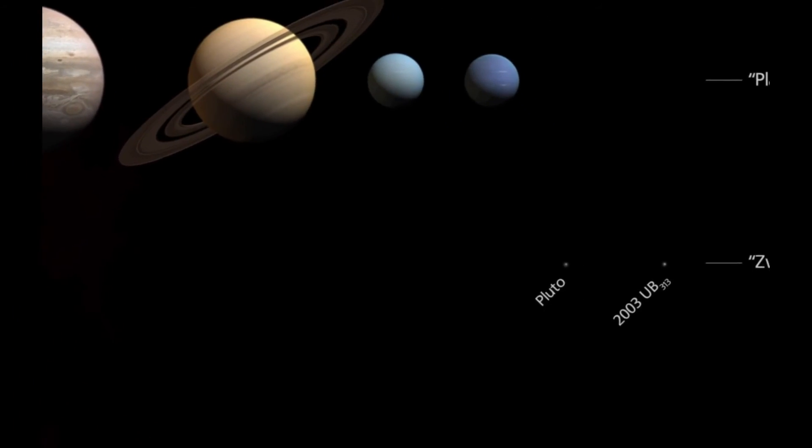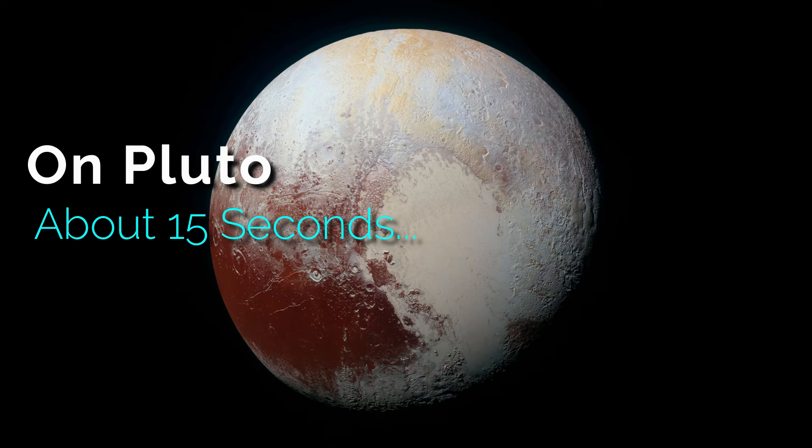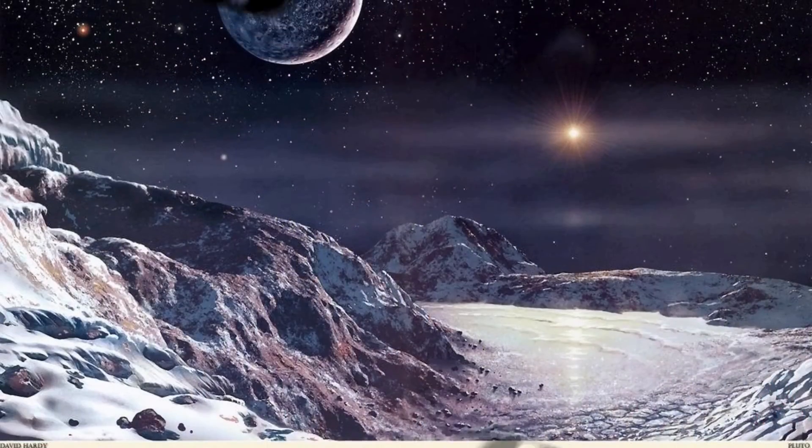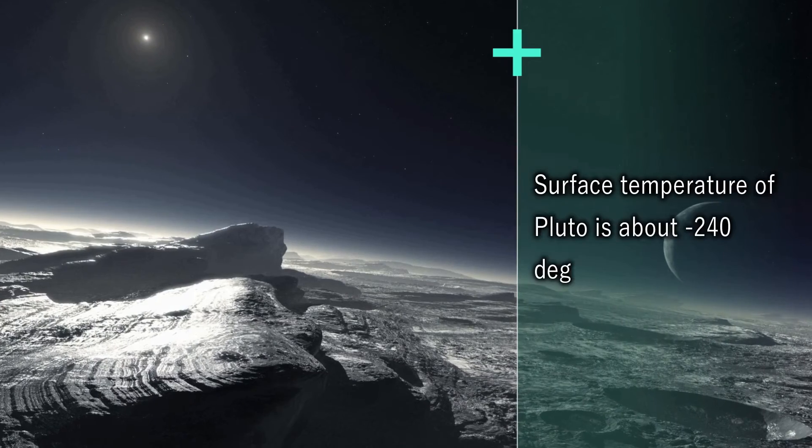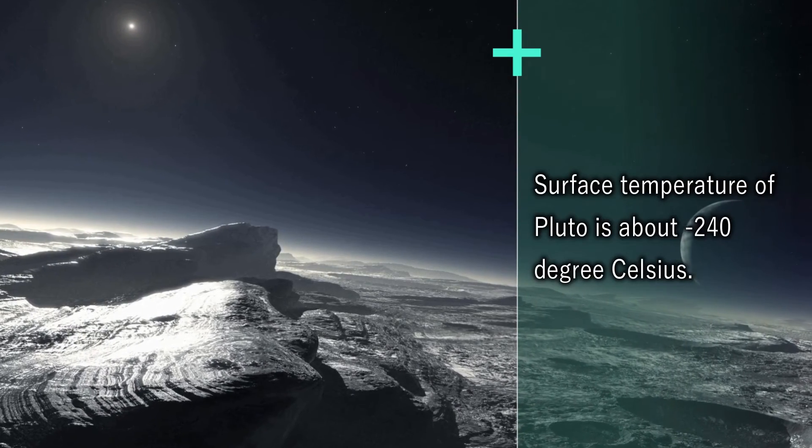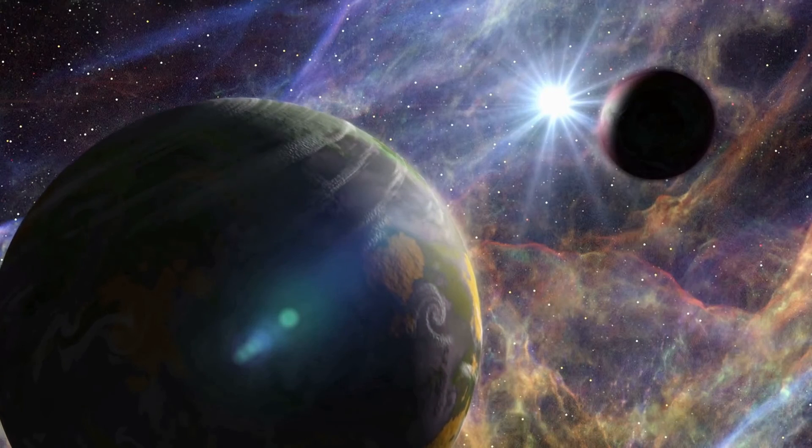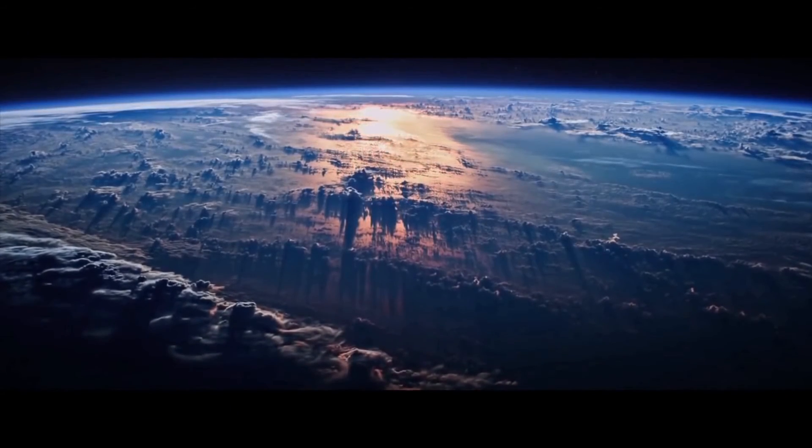And finally, we have Pluto: less than 15 seconds. Pluto is a dwarf planet that lies in the Kuiper belt. At Pluto's current distance from the Sun, the temperature on its surface is about minus 240 degrees Celsius. It will get even colder as it moves farther from the Sun. The light from the Sun is as bright on Pluto as the light from the full moon is on Earth. You would survive on Pluto's surface without wearing a space suit for about 15 seconds.